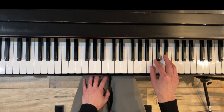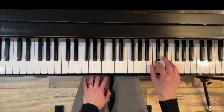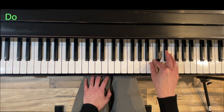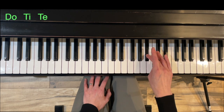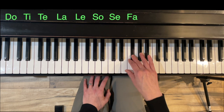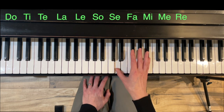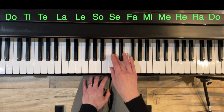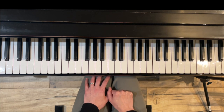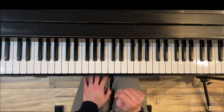Then we come down, we change the syllable to an A sound. Sounds like A, but it looks like E when it's written out. So I mean by that, we've got do, ti, then te, spelled T-E, la, le, so, se, fa, mi, me, re. So we've already used the A sound for re, so this is going to be ra, do. That's a little bit confusing, but I wanted to introduce it nonetheless because I do think the solfege is really, really important.